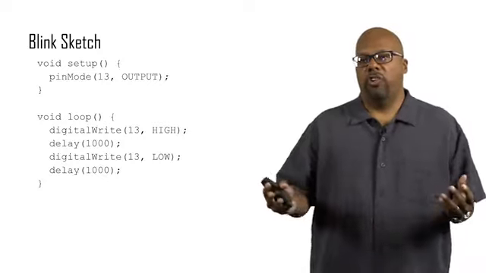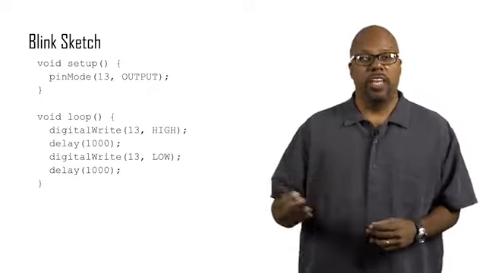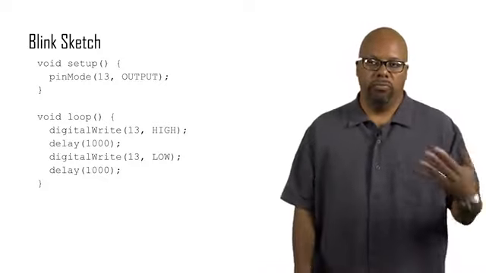So void loop, what's in there? First line, digitalWrite 13 HIGH. We turn on pin 13, make it high, 5 volts, which will turn on the LED. Then delay 1000, so you hold it there for a second. Then digitalWrite pin 13 LOW, you turn it off, and you hold it there for a second. And that's it. That just gets called over and over, and the light blinks, and you should definitely try this. Thank you.